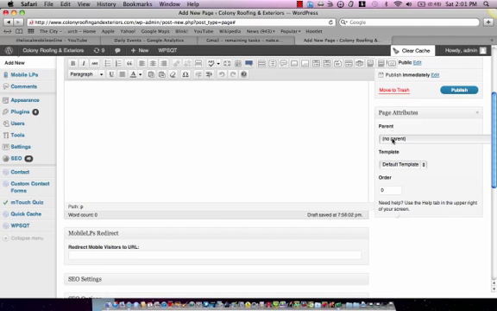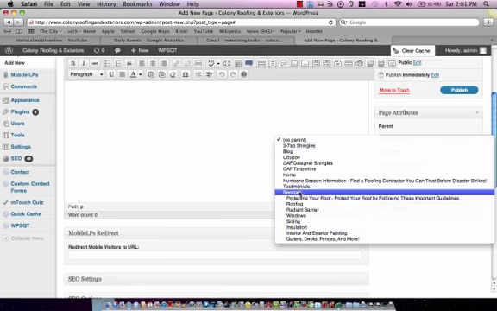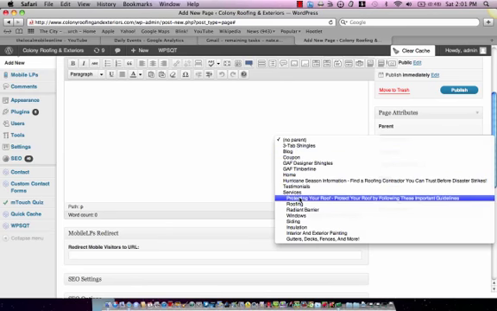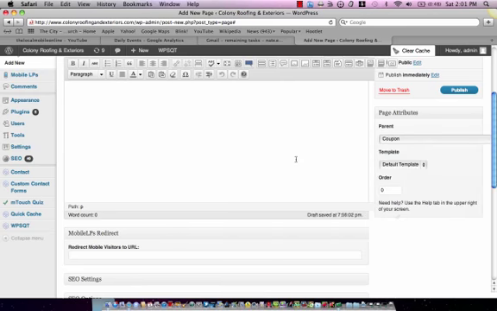If you have a parent page, so say you have something like services, and then you have several different pages under services. Services is the parent page for all your specific services. So you may want to say services, and if you notice here under services, you have a bunch of pages and they're indented to the right. And so, we'll say it's a parent. The parent is coupon. It doesn't have to have a parent page, and if it doesn't, just leave it.